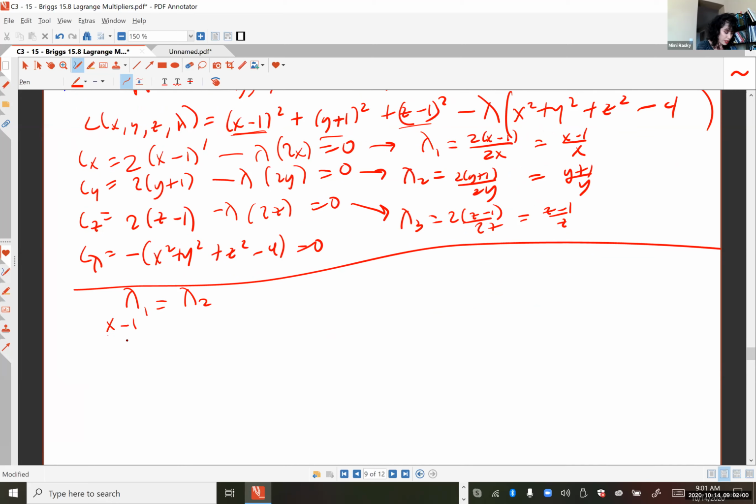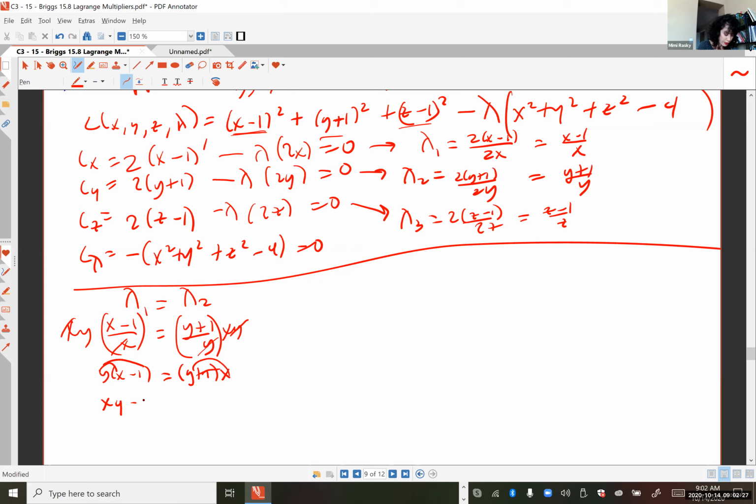x minus 1 over x has to equal y plus 1 over y. If you multiply both sides by xy, what's going to happen? That's the LCD, which is the same as cross multiplying. So you reduce, and on the left you get y, quantity x minus 1. On the right-hand side, after the y's cancel, what do you get? You get the quantity y plus 1 times x, and then distribute to eliminate parentheses.